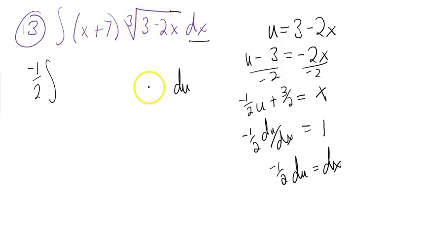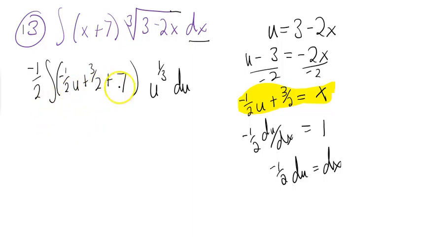This is what I chose as my u, so that is going to be u to the 1/3 power. It's easier to work in a power when I'm trying to take an antiderivative. But I have this x plus 7 that didn't go away anywhere. So this is a little different than the first two problems because I'm going to have to plug in something for x. That is where this line becomes important. I am going to plug all this stuff in for this x. So I'm going to have -1/2 u plus 3/2 in for x. I still have to bring down the plus 7.